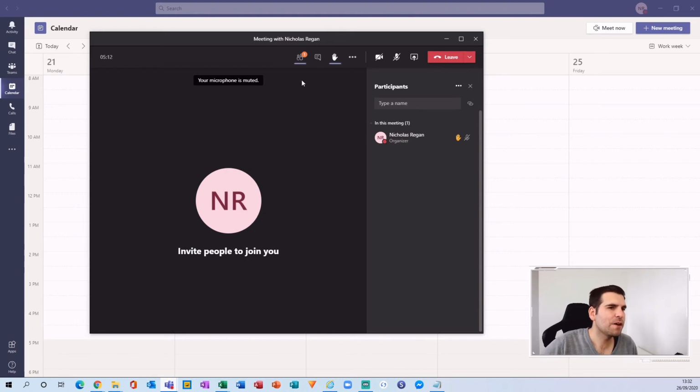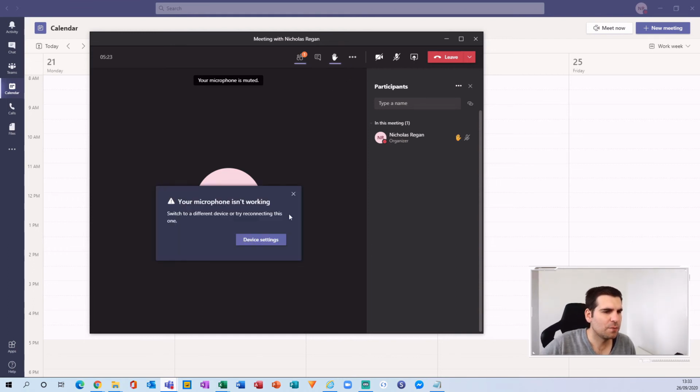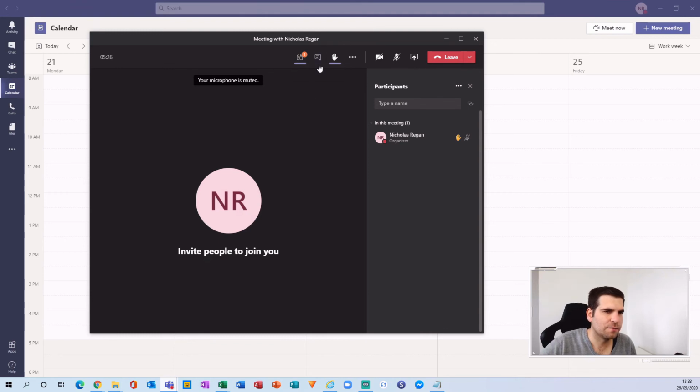Okay, so a very, very useful feature that's been brought out. I think this came out maybe, must have been probably early mid August time, which is very good. Little feature that's been around for a little while. I don't think enough people utilize it, at least not in the organizations where I work. So well worth starting to use it, play around with it. Very, very useful. The other things that you can do to obviously try to get attention are things like using the conversations tab, but they're just not as effective as actually just raising your hand there.